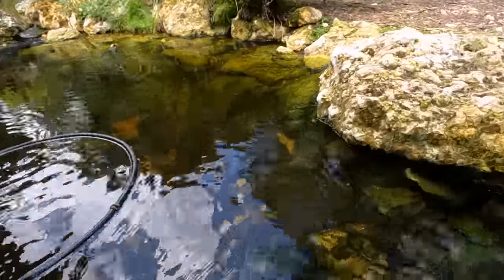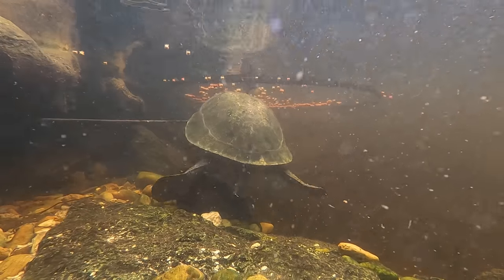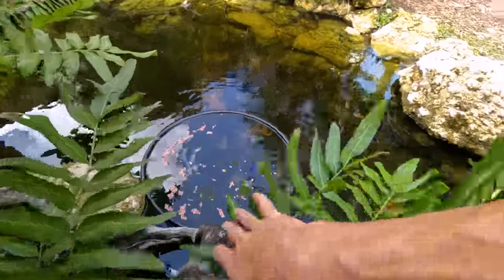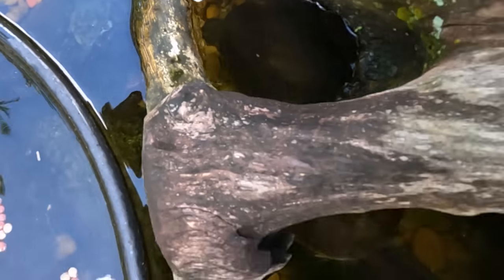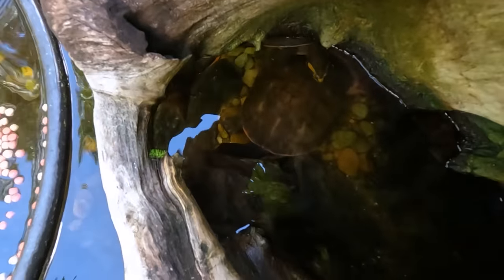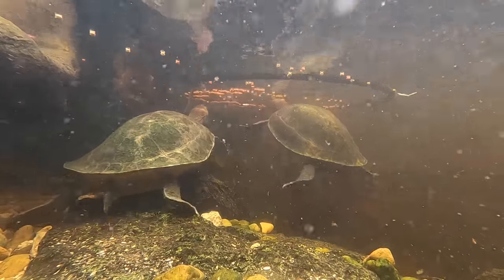We've got some food in there — here are the Batagur. I think I see one right there, yeah, that's one right there. We're going to go ahead and kick off our sandals in case I want to get wet. I think we got one right there, friends. Can you see in there? They like to hide. Oh yeah, that's a Pinkbelly — oh, there's two of them! I might get lucky right here, guys. Let's try and get this one nice and gentle so that we don't scare the other one.